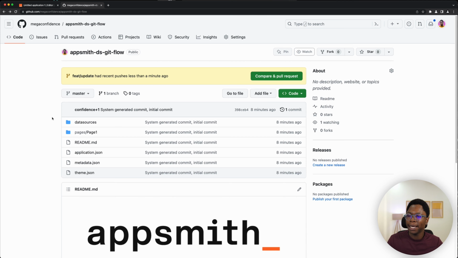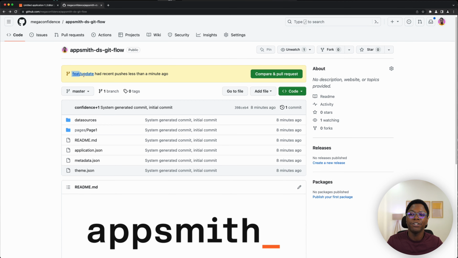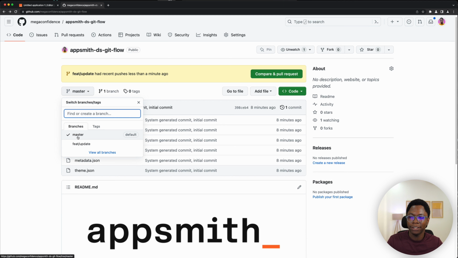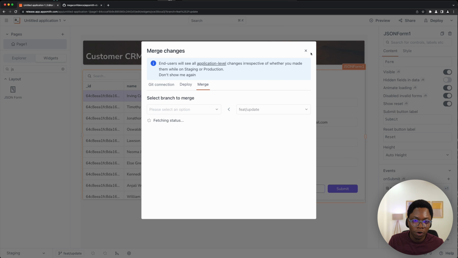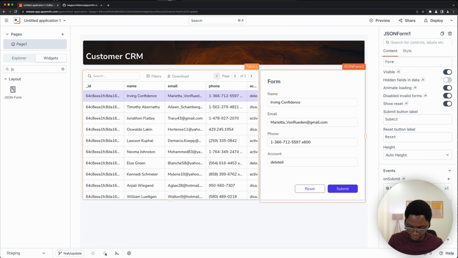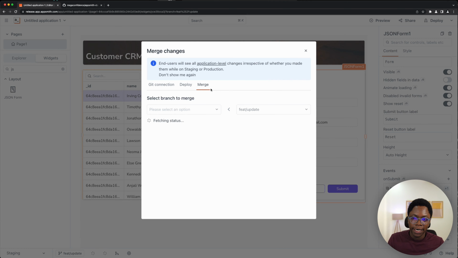And something you'll notice if we head back into GitHub is that we have that feature branch pushed to GitHub. We have both the main branch and the feature branch. So now that that's done, what I want to do is merge the changes from our feature branch to the main branch. And we can do that using the merge tab. You can see the merge tab over here, or you could also open that up using the modal here. All right, that's going to open up the modal into the merge tab. So we want to merge the changes into the master branch. All right, and let's go ahead and merge those changes. All right, changes are merged now.